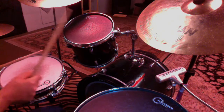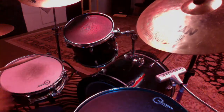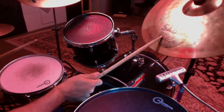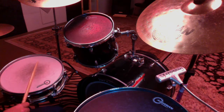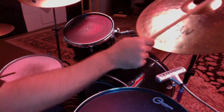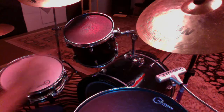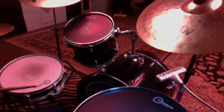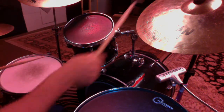A cool thing to do, if you can work your way up to it, and what I'm doing here is alternating between hitting the bell and hitting the ride itself. 1 and 2 and 3 and 4 and. Or reverse, 1 and 2 and 3 and 4 and. It's really up to you to decide what works best. And actually, the best way to do it is, once we're at rehearsal, try it either way, and then you'll see which one we like the most.